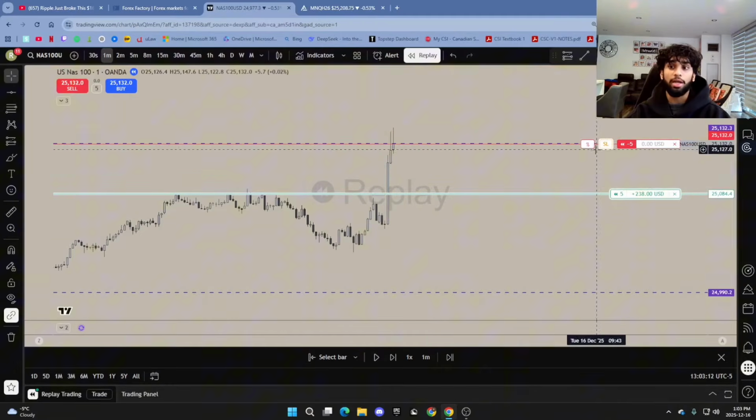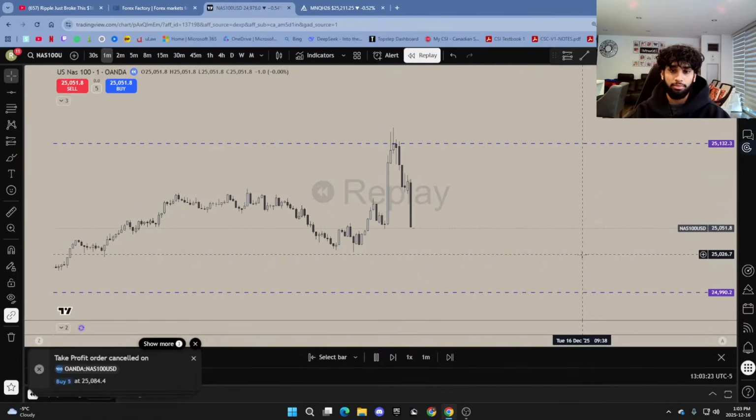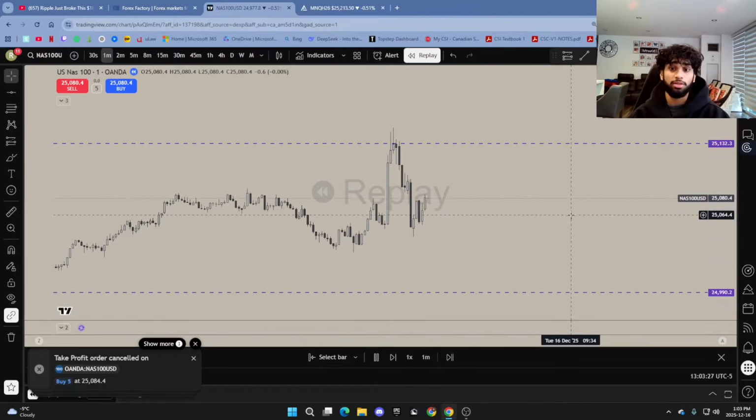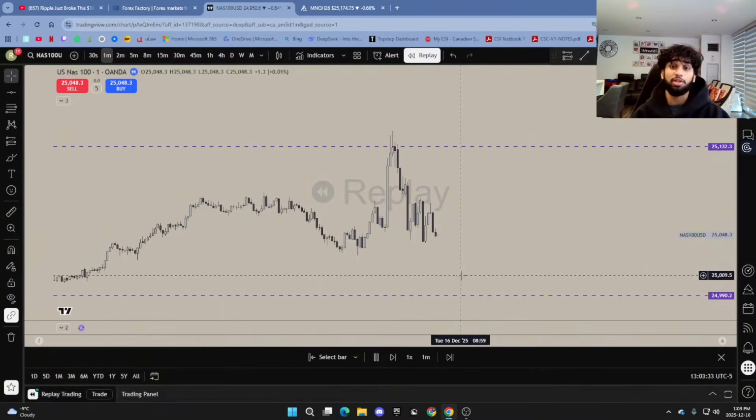So what did I do? I took a sell setup, and then boom, I scalped it off the 1 minute time frame. You can see, boom. Would have taken that. That would have been one of my trades, right? I'm mainly taking pin bar setups, like I said, at support levels and resistance levels.